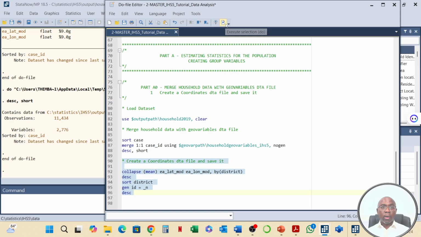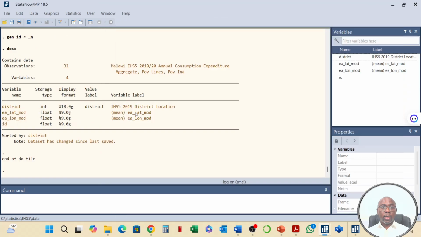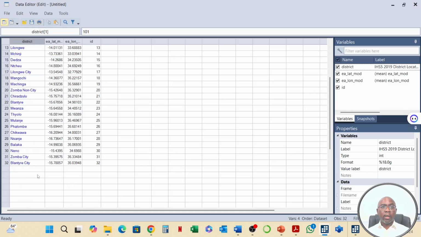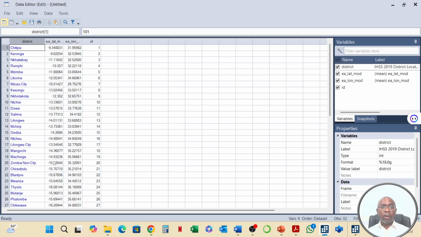So run it, and then it will show that it has created the mean of that latitude as well as longitude. As you can see in the data, we now have all the parameters there. We have 32 observations in the district, and these are the coordinates for those districts, right?